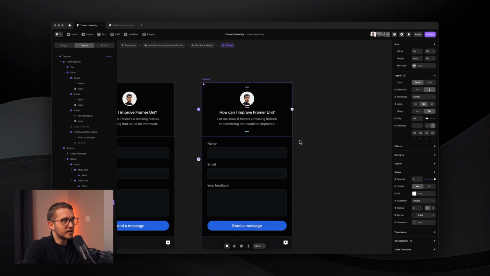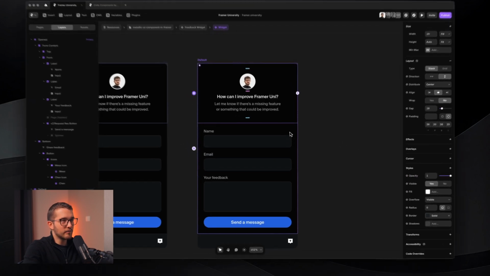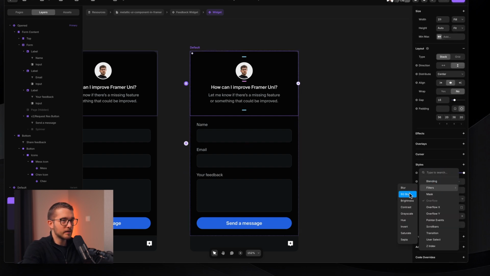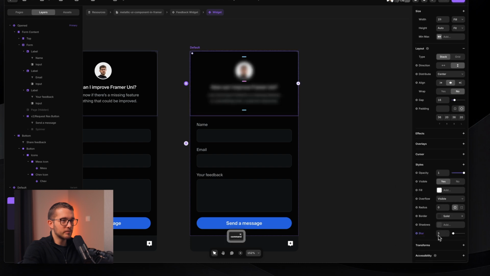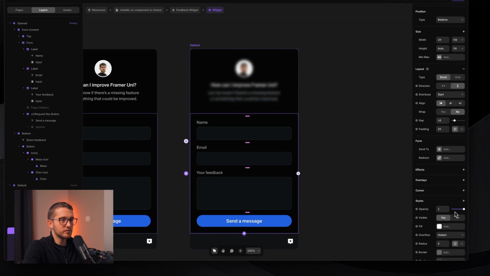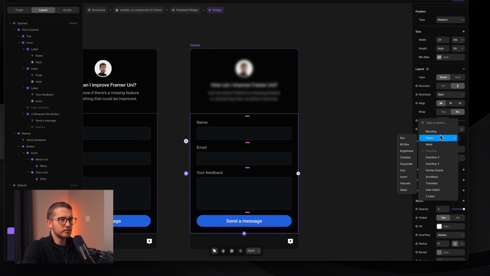So I'm thinking that I maybe want to have a fade in, so opacity will be 0, but also I want to blur them out. So maybe I'm gonna also blur them, set these to like 4, same on the form. Blur, where's blur? Filters, blur, okay.